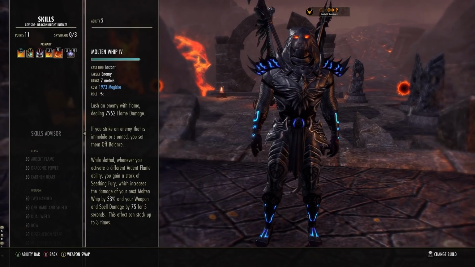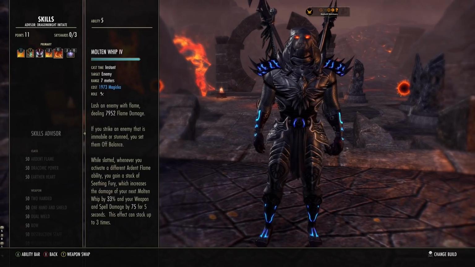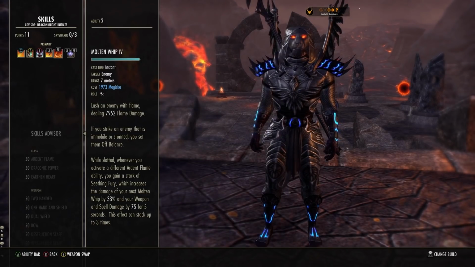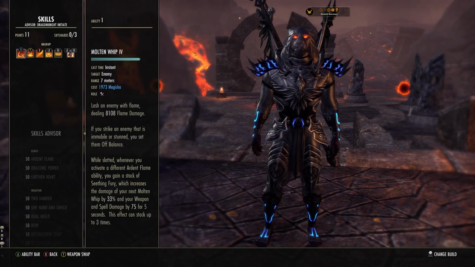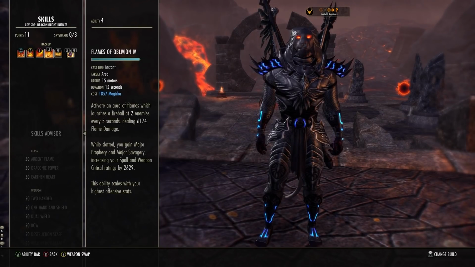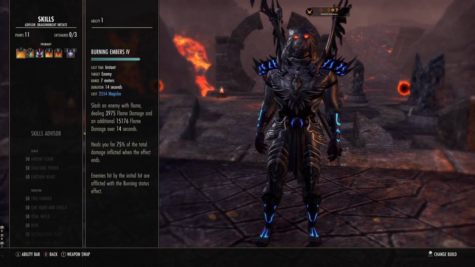Now the back bar. We're going to go over Molten Whip again. The reason for it being on this bar and this one, remember you must fire 3 Ardent Flame abilities to max out its spell damage before you get the big extra damage whip. You can't do that if you don't have it on the bar. It must be on the bar. And here, we've got 2 Ardent Flame abilities and 1 ultimate, but we've also got an Ardent Flame ability here.